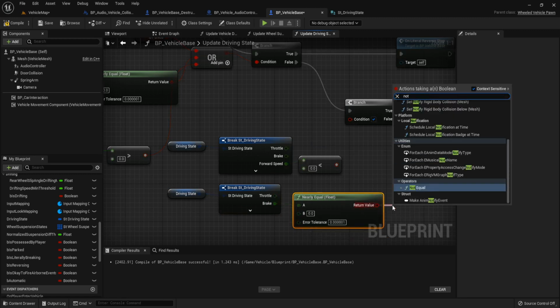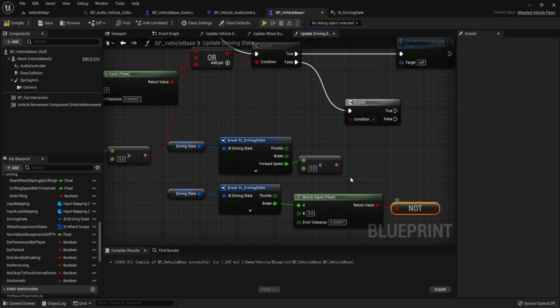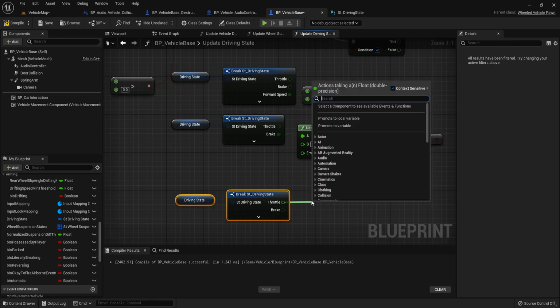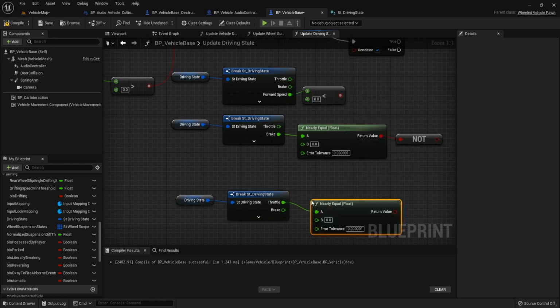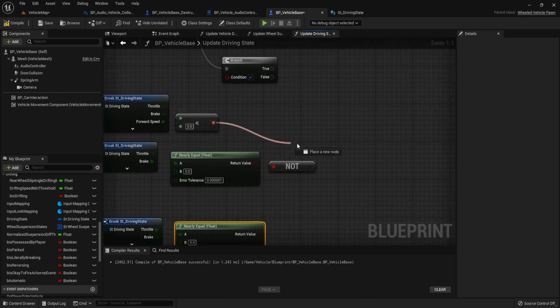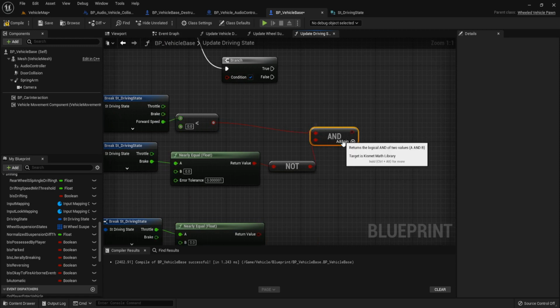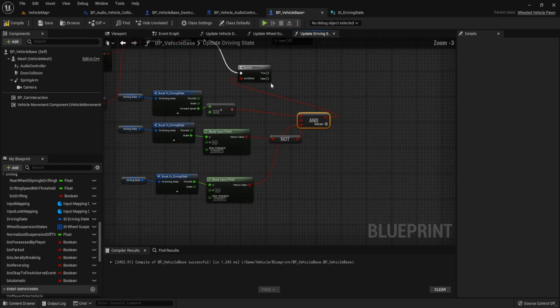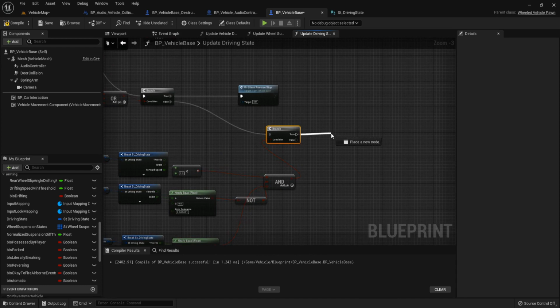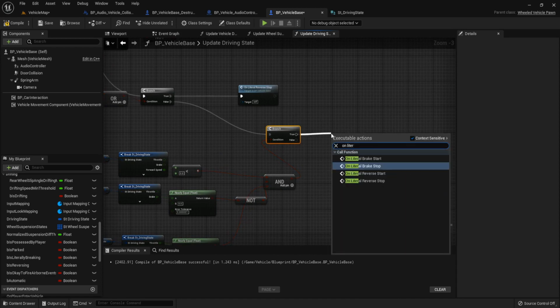Not Boolean. And copy this. The throttle nearly equal to 0. And connect to AND Boolean for these three conditions. Connect this condition to the branch. If it's true, we call on literal reverse start.